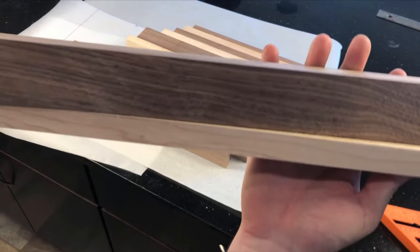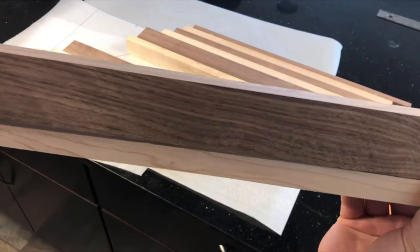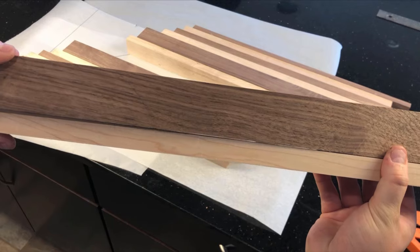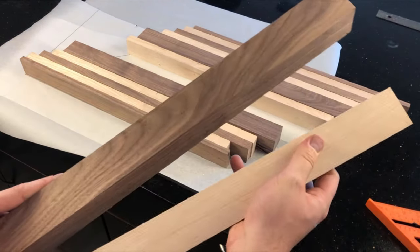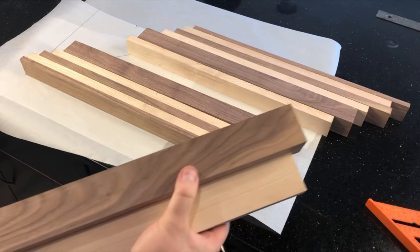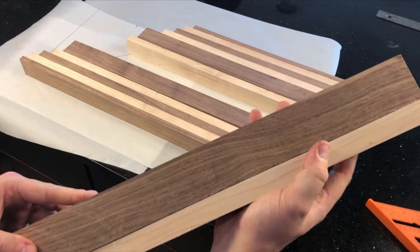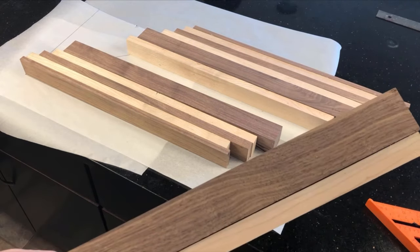So if these are the two surfaces that you're trying to mate up and glue, you can see the gap in there. My camera work needs some work. But you can see the gap right there in between those two pieces. If you lay both of these face down and run them through the jointer together, you create a nice flat surface for both of these to adhere to. So we're going to go give that a shot.